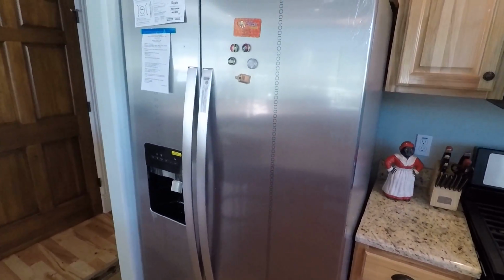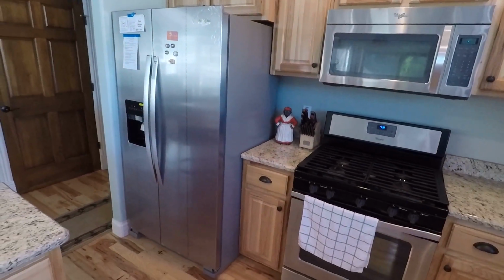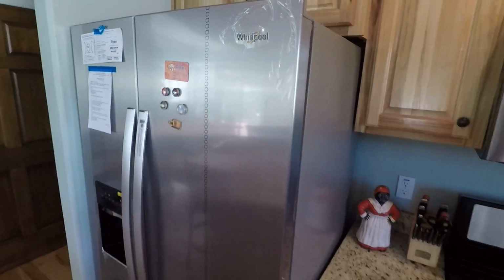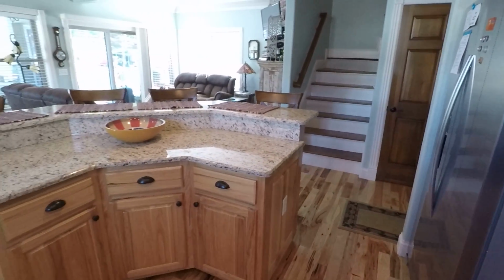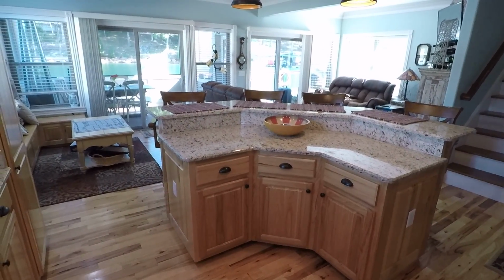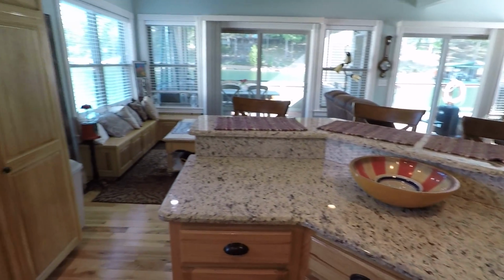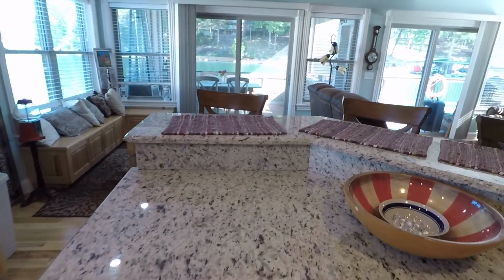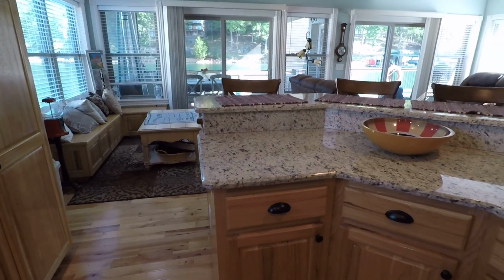The lines on it still has the plastic protected film on there, so that's why you've got some lines on there. Let me get you a close up here. The film just has not been pulled off yet. That is brand new, just installed. I believe August or September 2018. Got a nice kitchen island here. Most of your kitchen smaller items are going to transfer, silverware, things like that. You've also got the auto close drawers.